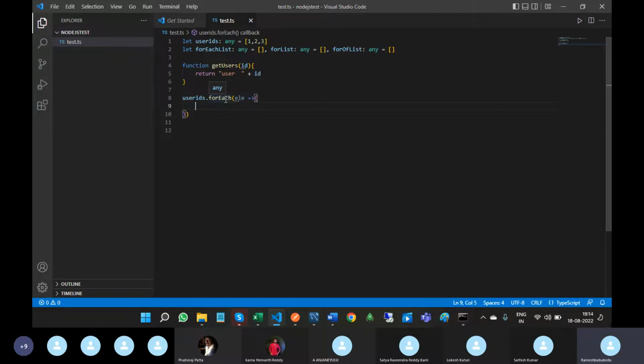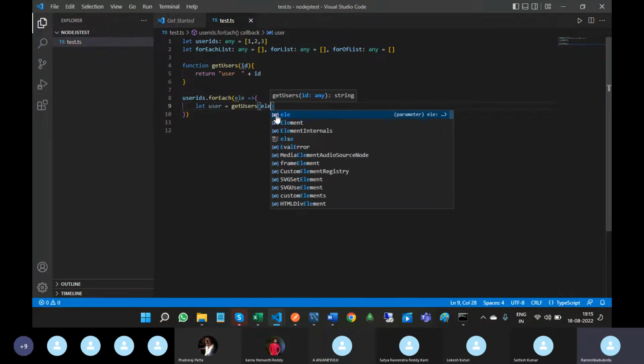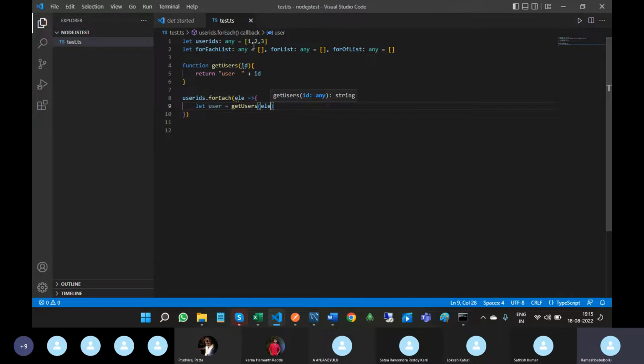So let user equal to, I want to use this getUsers method, and I am passing element. That means first element, second element, third element. After getting the result, that will be stored in the user variable.